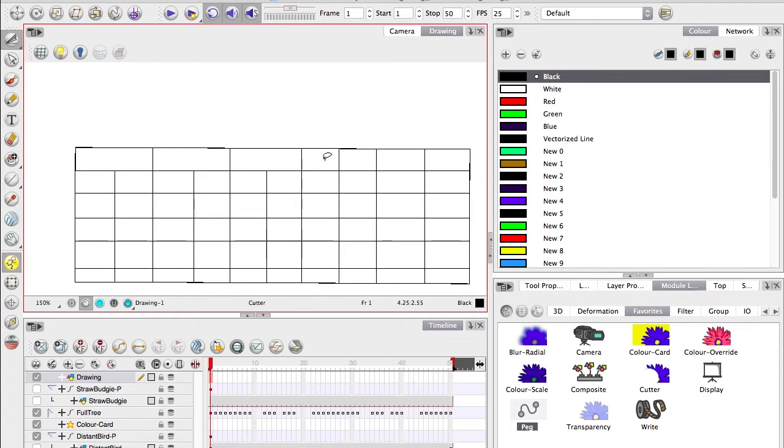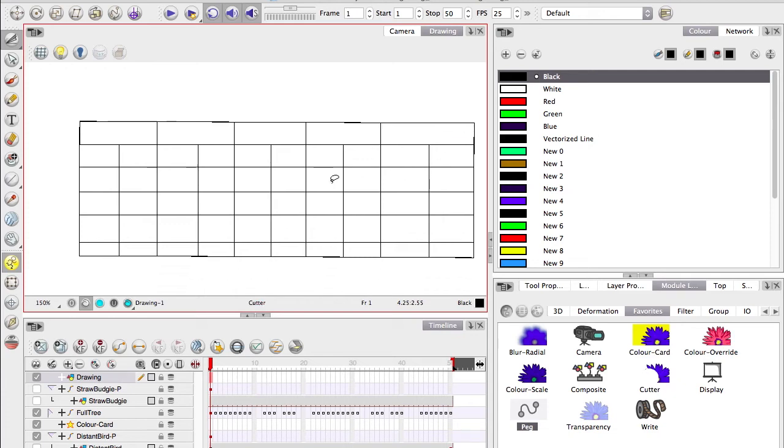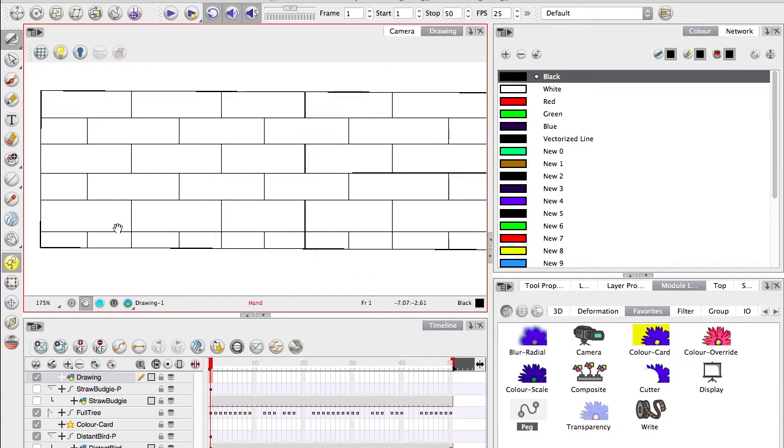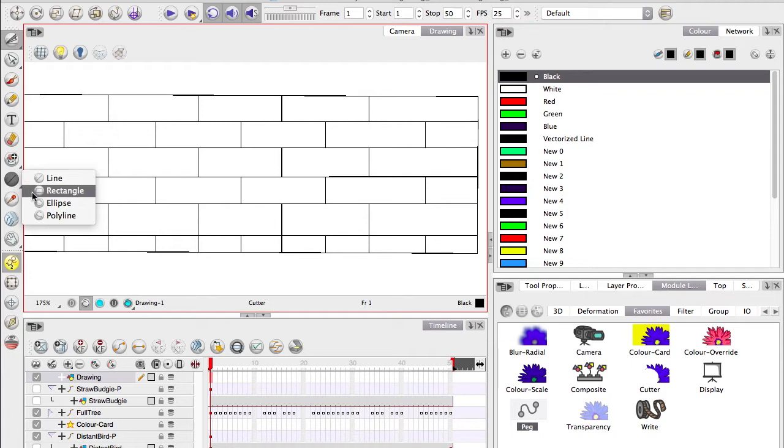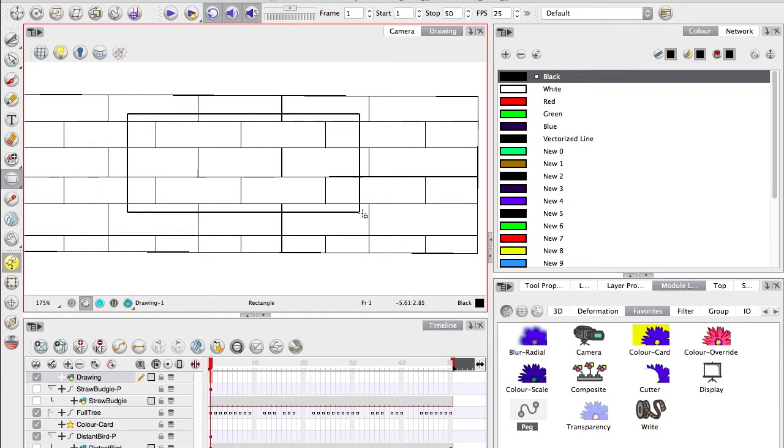So I'm going to quickly swipe away every second line to make some bricks. There we go. That took like a second. Put another rectangle in the middle to make a sign.